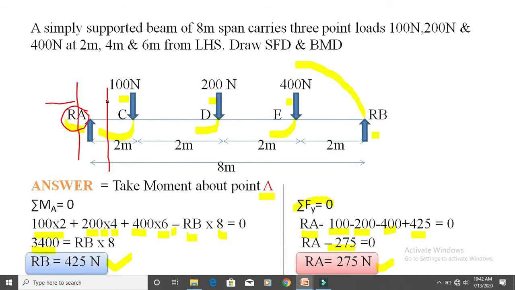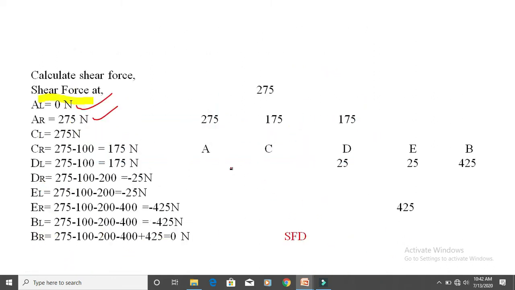The next is C of left, which is equal to 275 Newton. It means that the vertical line is drawn left of the C. Like you should draw here or the same here. Now you should see the left of that line. Watching the left of that line, there is only the RA force, whose value is 275, and RA is going in an upward direction. So consider here 275 Newton. So this is about the C of left.